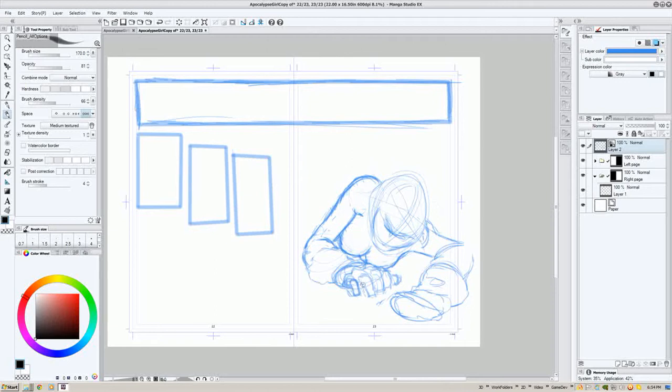Sometimes I work with references, whether photo references or, more and more, 3D references, since the bulk of the work we do at our studio is 3D modeling and animation. So, for instance, on Apocalypse Girl, I have models and 3D maquettes, much of which are rigged, that I can set up as references and use the same way you would look at a mannequin.